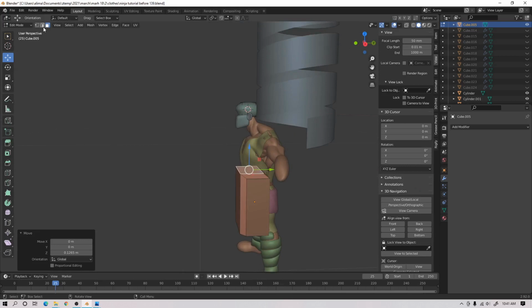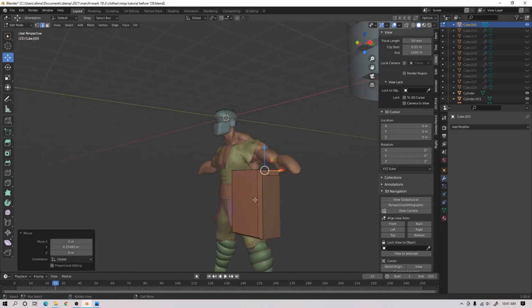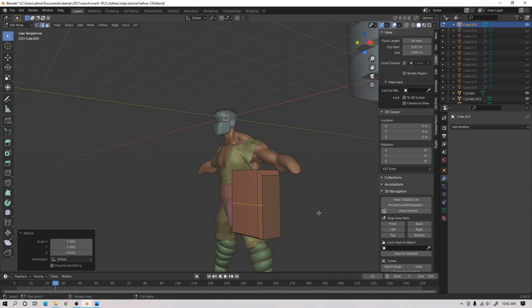I can go to edge select to see this angle-like thing there. So we'll select here, pull this back some. Something else we can do is hold Control, press R, put a loop cut here. Left click once. See how this is, I'll go here so you can see. See this angle here, I don't like that. So I'm going to press S to scale on the Z axis 0. It's a fairly easy way to make things flattened out.